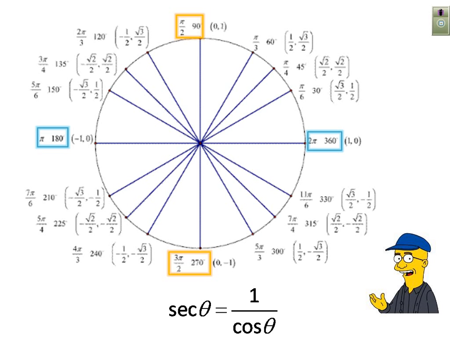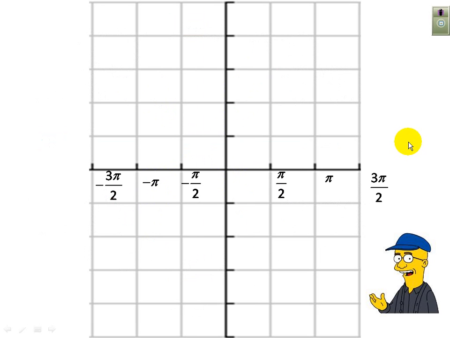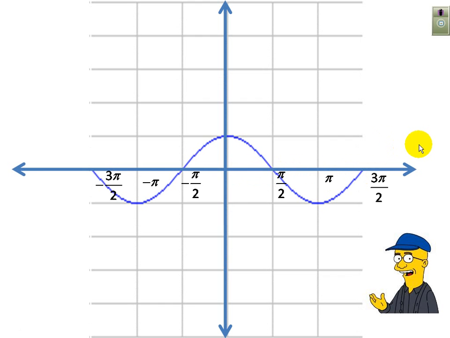Okay, so now we want to take that little bit of information and see if we can put together what the graph must look like. So what I've got here is a little grid, and I've made the horizontal scale pi over 2. Okay, so we go 0 to pi over 2 to pi, 3 pi over 2, and so forth. And I want to first of all take note, I want to put the graph of cosine. Remember, secant is 1 over cosine. So I'm putting the graph of cosine here, and this will help us to understand even more what the graph of secant is going to look like.